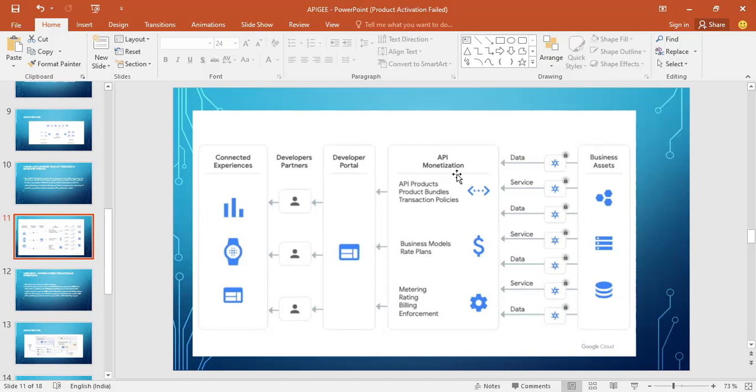So here are API products, product bundles, transactional policies, business model, rate plans, metering, rating, billing, and enforcement. These come under API monetization here. So rate plans and everything is correlated; nothing is different, correct?